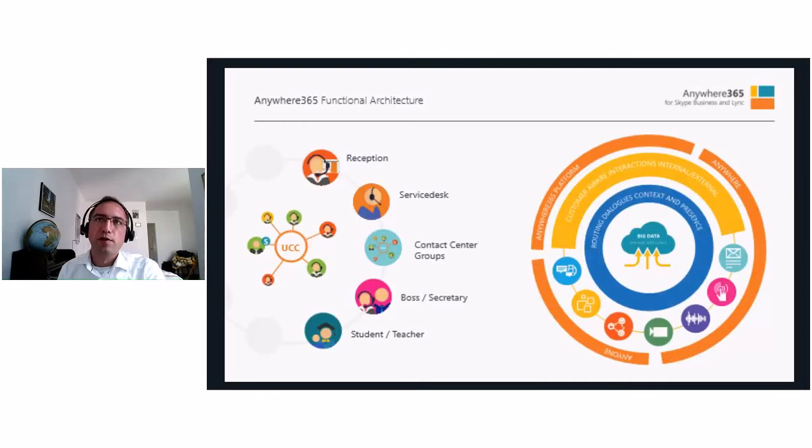this is the example where, for example, the professor of a university is reachable by his students from, say, 2 to 4 in the afternoon, but not outside of those hours. Outside of those hours, all the contact or telephone calls to his personal number will be routed to one of his assistants. But in the meantime, outside of those hours, his peer professors are able to directly contact him, for example. So that's a student-teacher routing model.